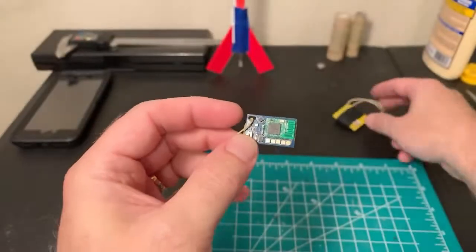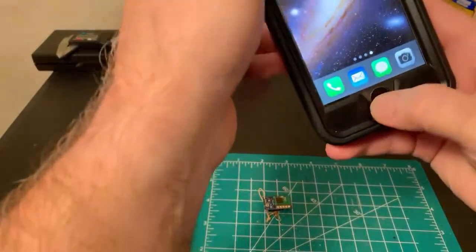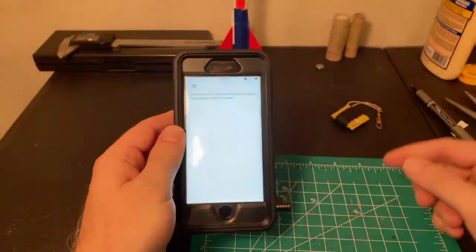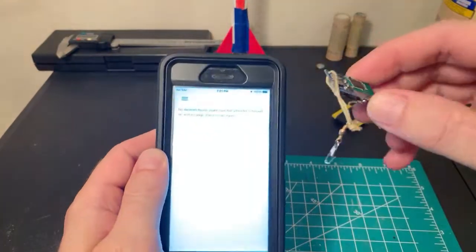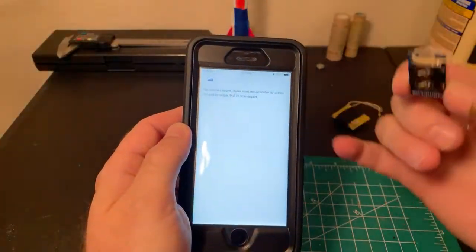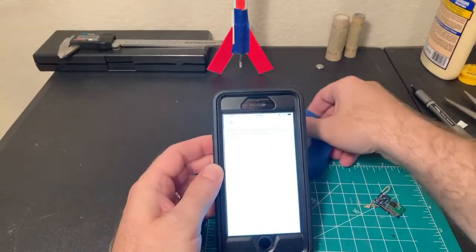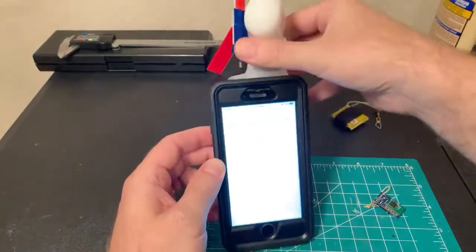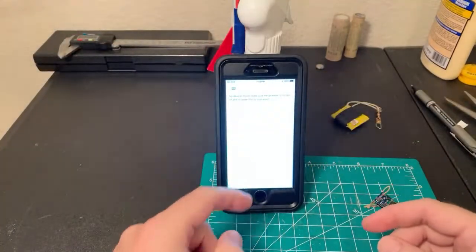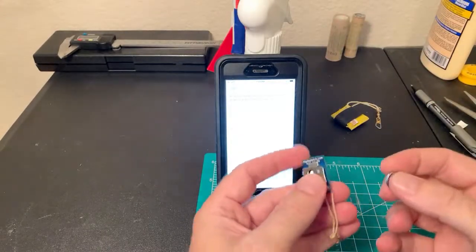Everything seems fine. But let me show you how the altimeters work, and you get the app on your phone. It's called Flight Sketch. That's the company that makes it. And once you power this up, it'll link by Bluetooth to your app on your phone. Let me... how can I set this up so you can see it? I'll use my alcohol bottle. Right now, it says no devices found, but I'm going to power it up. And again, this is not working right now.